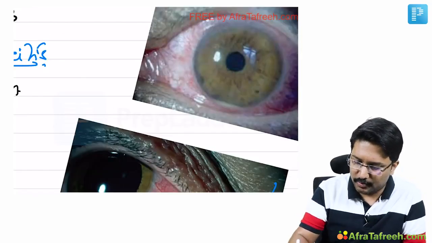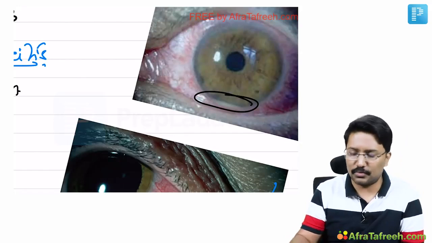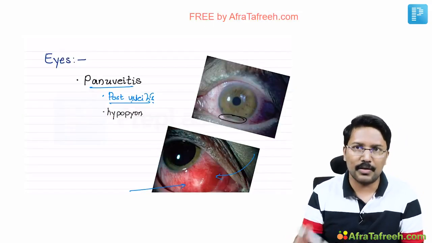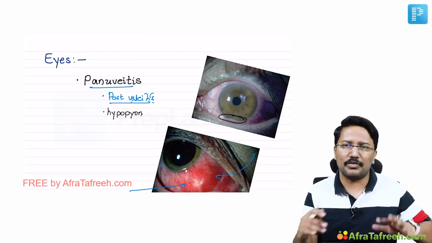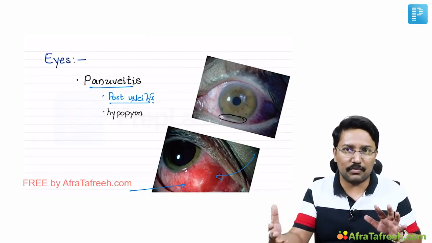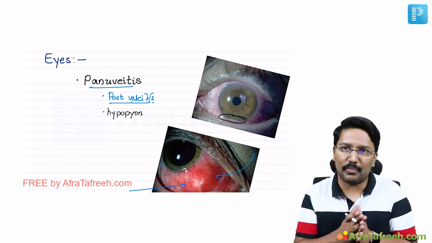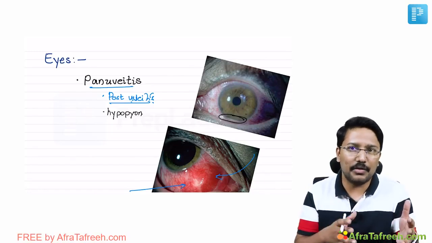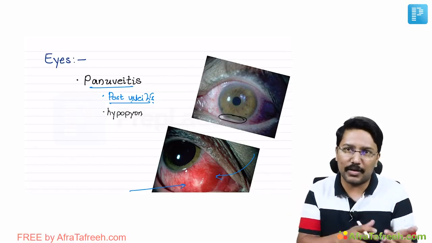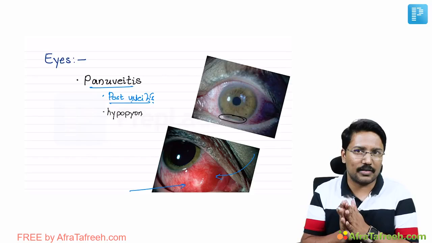So in this image, you can appreciate the hypopyon here, right? So these are the ocular manifestations. Now, when it comes to this organ involvement, barring those severe systemic involvement like the neuro-Behçet, otherwise the long-term prognosis is not that bad. The mortality, it is difficult to attribute. Most cases of Behçet do not die because of Behçet, right? That is what we know as of now.